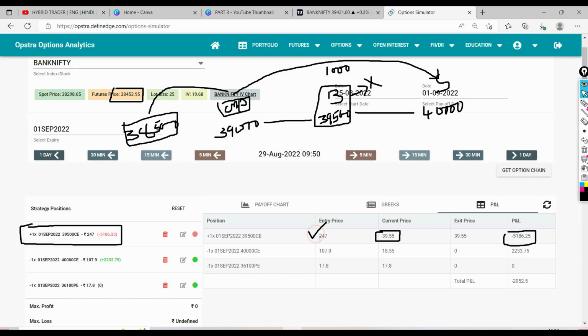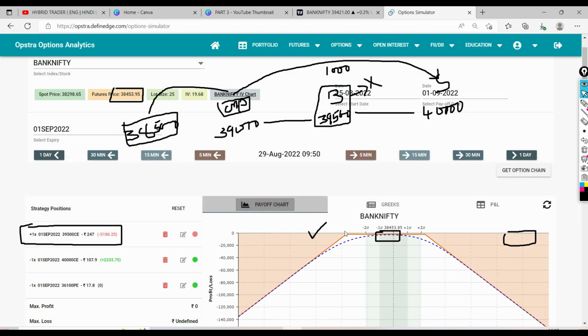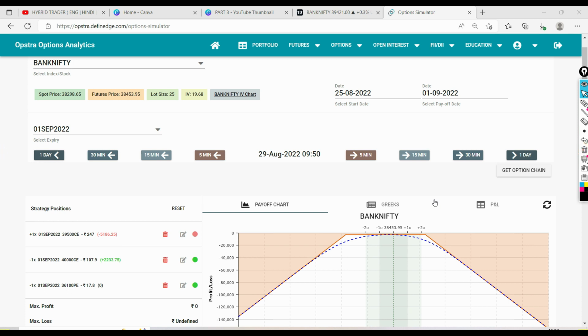That's it. Now, don't you think this has become a strangle now? So where is your 36,100? Where are we, friend? The market is standing at 38,500, but where is your sold position? 36,100. Okay. So just imagine what range you are getting. Let me delete this. Stay with me, friends. Though you're getting bored when I say stay with me, it has a meaning.